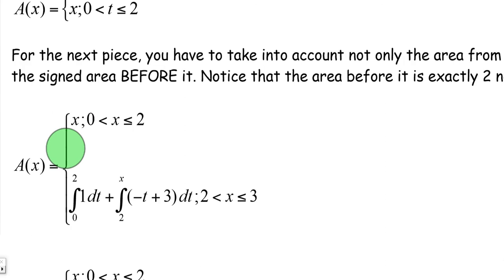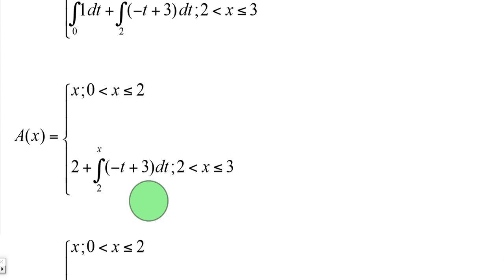It's 2. Okay? So we're finding the definite integral from 0 to 2 of that first straight line, which is just going to be 2, plus anything from 2 to x, or 2 to 3, is going to change depending on that formula for that line, which is negative t plus 3. So for our first piece, it's still just x from 0 to 2. But for our next piece, it's 2, that 2 by 1 block, plus the integral from 2 to x, and that goes from 2 to 3.